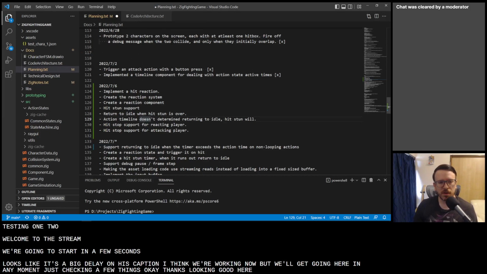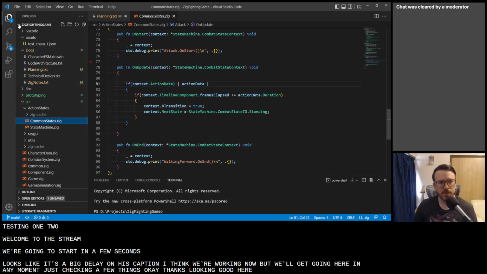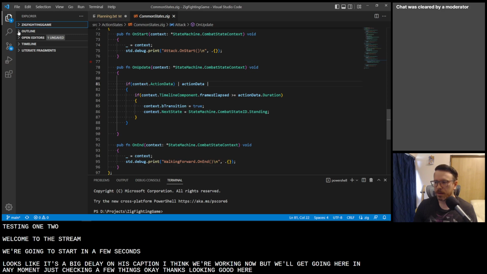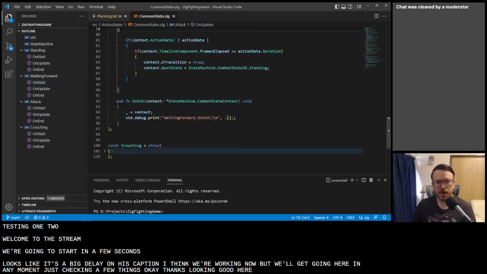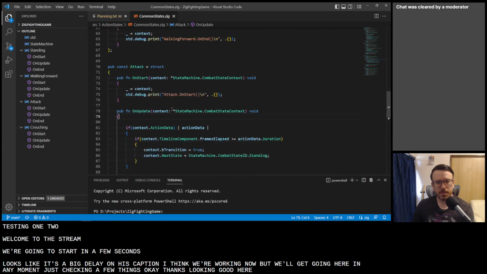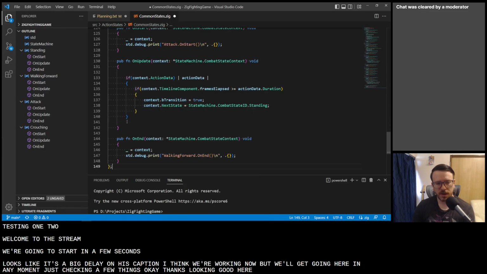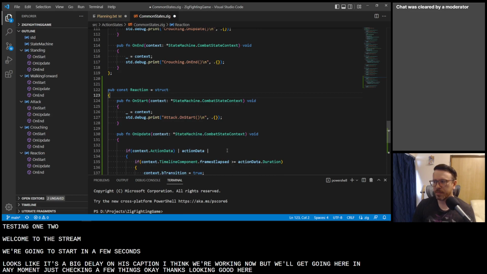Okay, just to get started, let's go ahead and look at our current common states we had set up in the game. We have standing, walking, attacking, crouching. We don't have a reaction yet. Let's just start by roughing out our reaction. We're just going to call it reaction for now. In the future, we're going to have many different types of reactions. Let's just call this one a reaction. And we're not going to be afraid to throw out old code in the future, right?